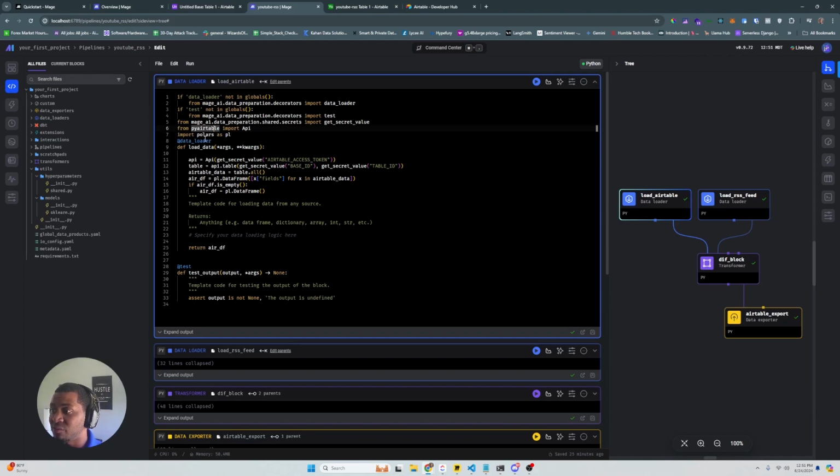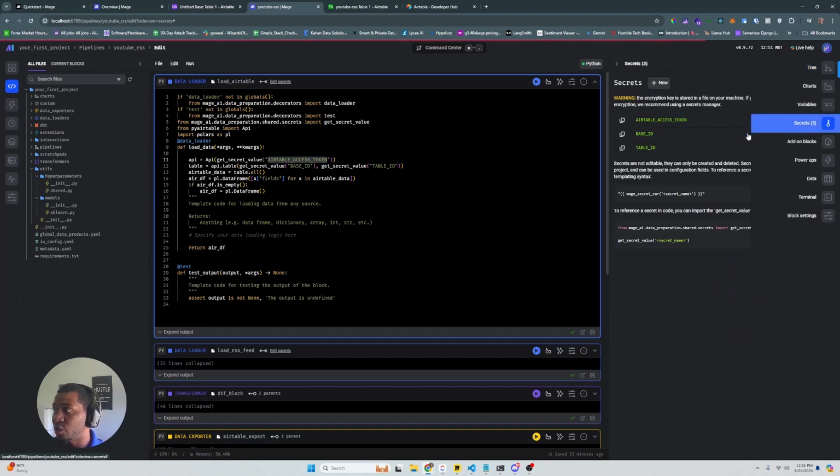Inside of the load data function, we're going to load the actual API. We're going to use our get secret value, which we imported up here from the Mage AI data preparation shared secrets library, and we're going to load the Airtable access token. This is how you load from the secrets that you've imported in Mage.